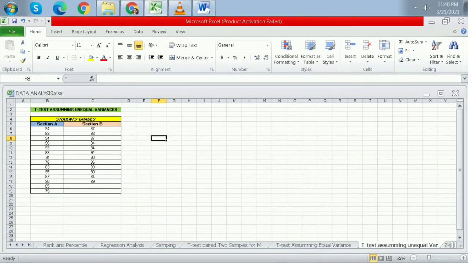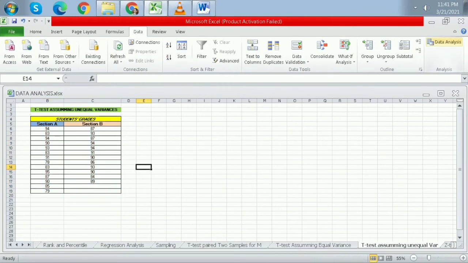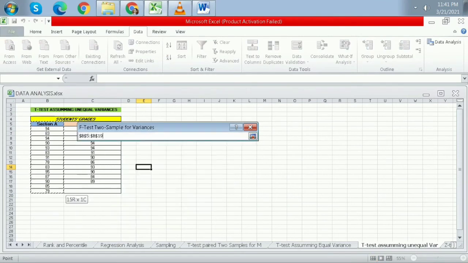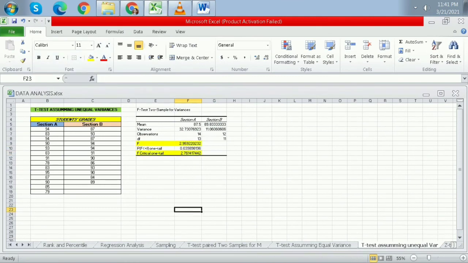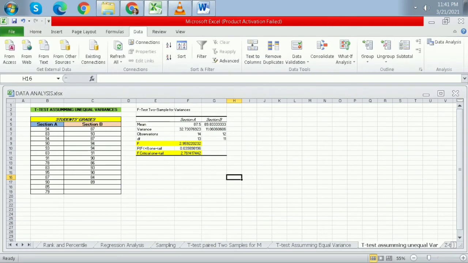Again, we have to solve for the F-test two-sample for variances to make sure that we are using the right t-test tool. Our F-value is 2.96 and our F-critical one-tail is 2.76. F-value is greater than the F-critical value, meaning to say they have unequal variances.